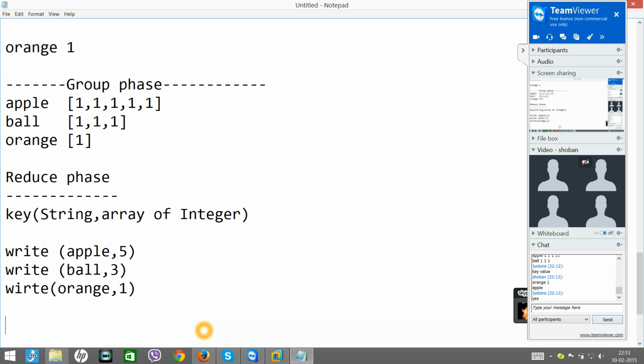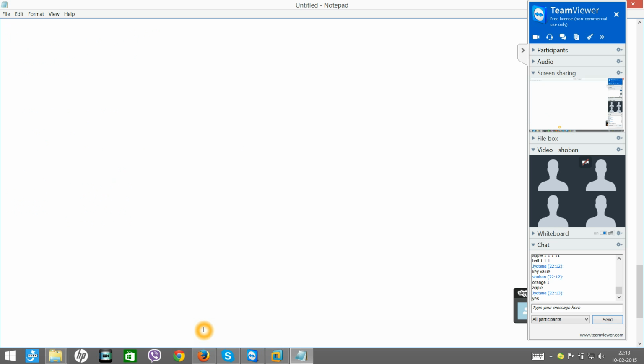Okay, now I want a few more clarifications. Word.txt, word1.txt. Okay, so it contains only string, right? Data is in form of string. So this data will finally come to whom? Mapper only, right?